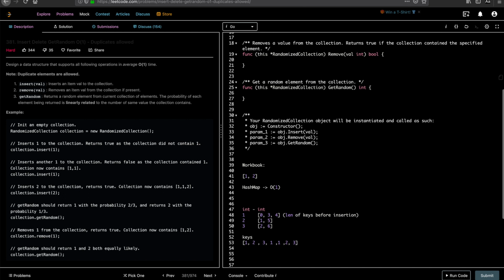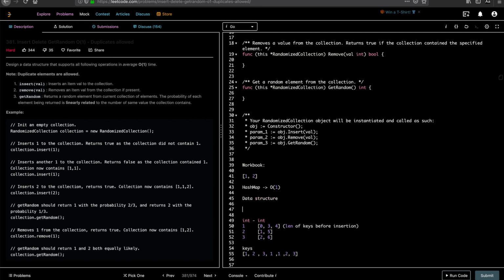So now our data structures would look like this. A map, which has integer to linked list, and an array list, basically a slice or array list for storing keys.